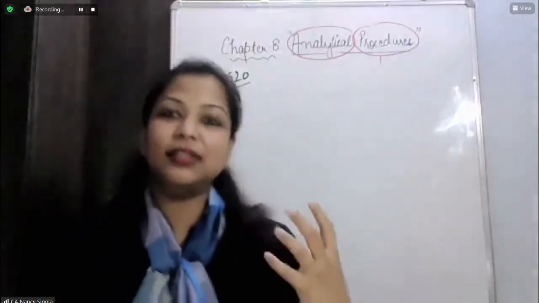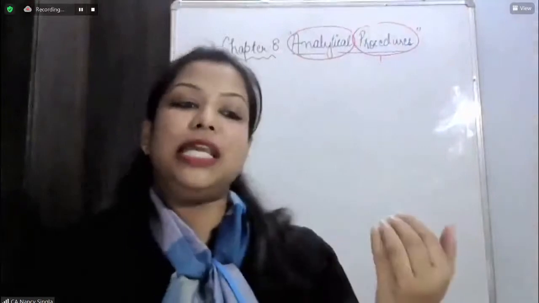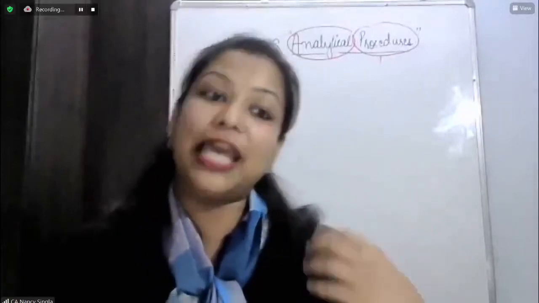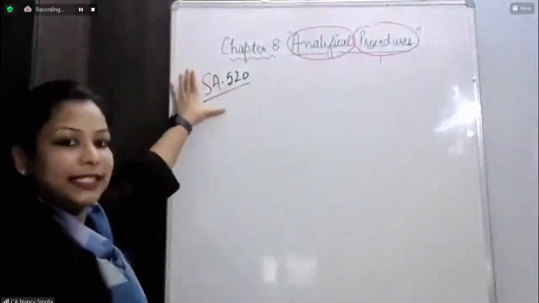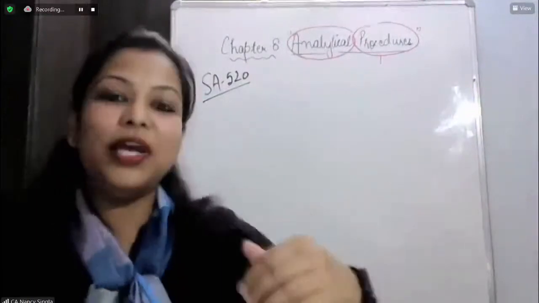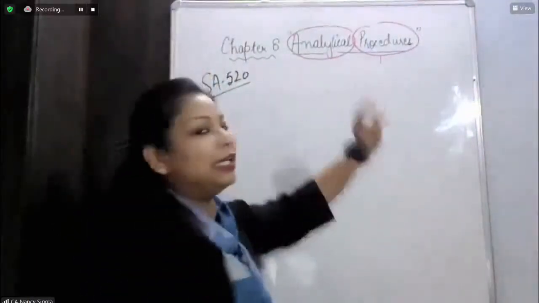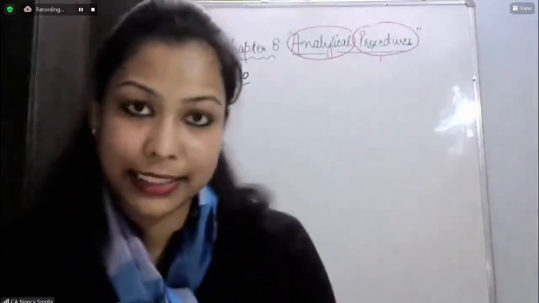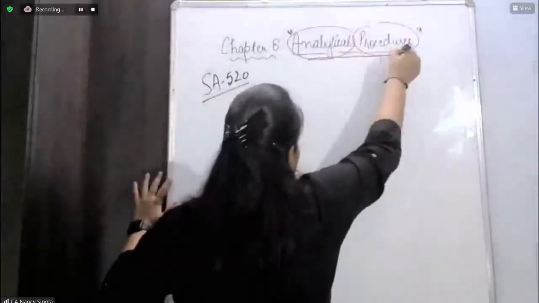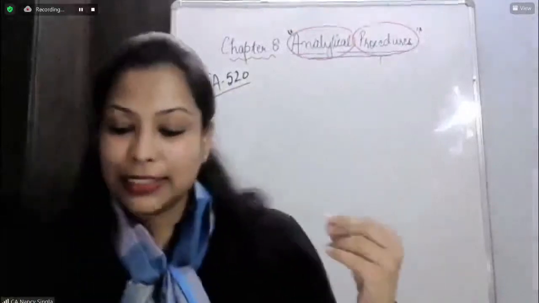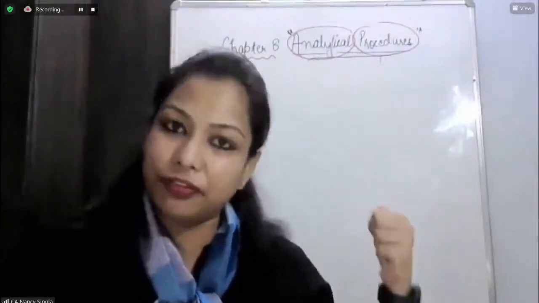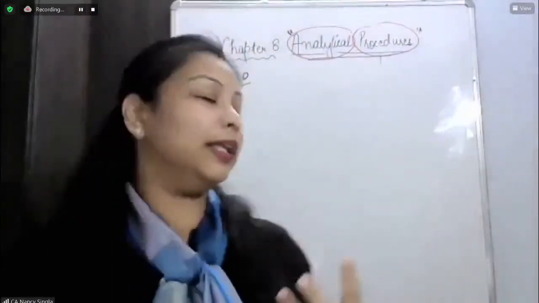Students, if you remember, whenever the word analytical procedures came in your chapter number 2 and chapter number 3, I always told you that it is covered by SA 520, and we will be doing it in detail in chapter number 8. So now that moment has come. We will be discussing analytical procedures in detail, and the entire SA 520. The name of the SA is what? Analytical Procedures. Very simple name, right? Try to understand the example. As I told you, this will help you understand the definition as well as learn it, right?